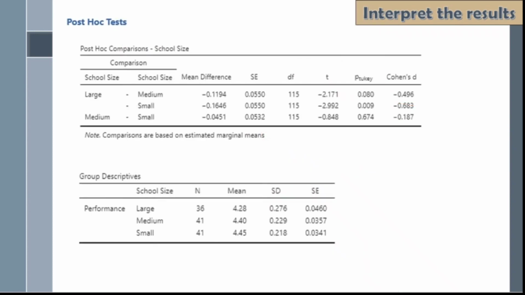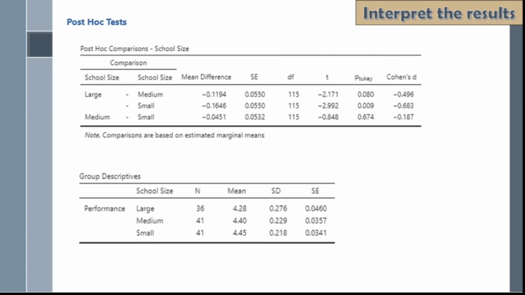Post-hoc test is used to compare the groups pairwise, using statistical correction to avoid type 1 error, where the null hypothesis could be rejected when it is in fact true, due to stricter acceptance criteria. Take note that it should only be conducted when the result of ANOVA is significant, otherwise it is meaningless. This is how we interpret the results.